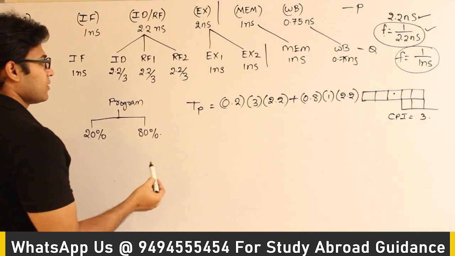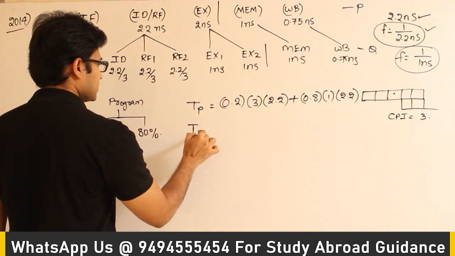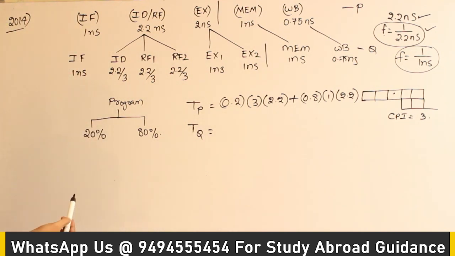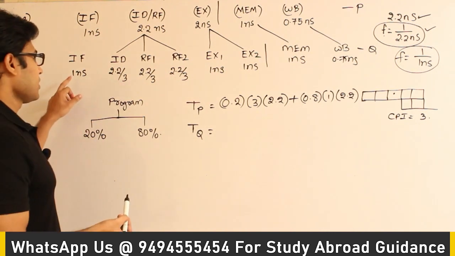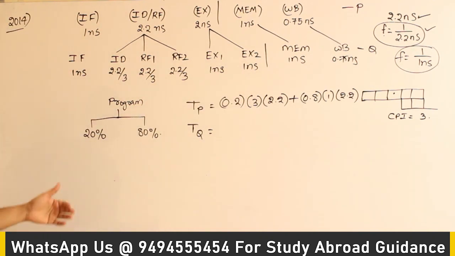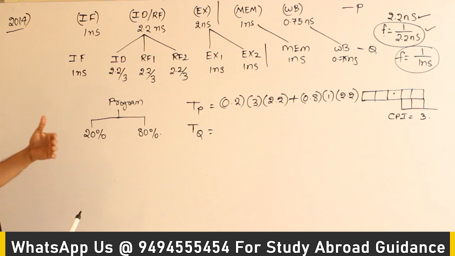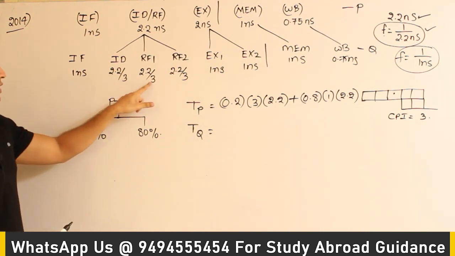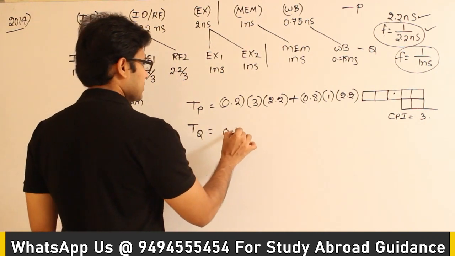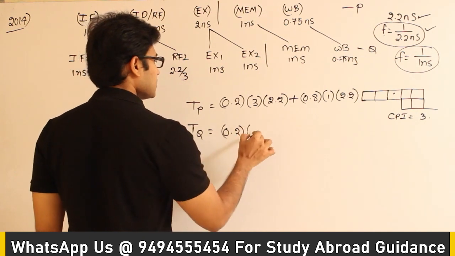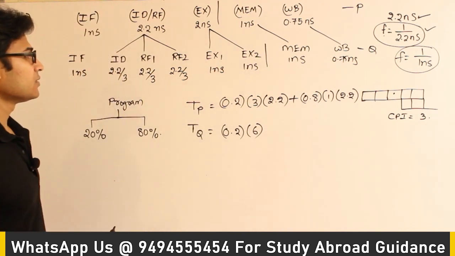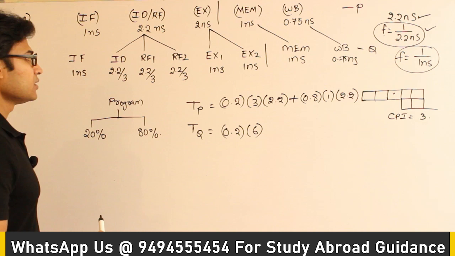Got it? And now coming to the pipeline Q, we have to analyze it the same way. So in this case, we can know the target branch address only after EX2, right? Therefore, how many clocks are required for each such instruction is 1, 2, 3, 4, 5, 6. Are you getting this? Therefore, in this case 0.2, which means 20% of the instructions are going to take 6 clocks per instruction, because the target branch address will be known only after EX2, that is given in the question.